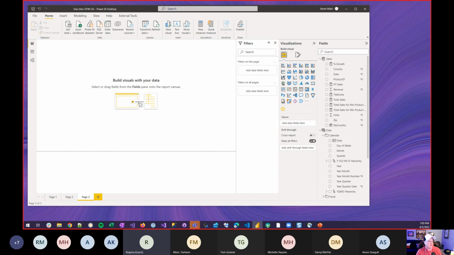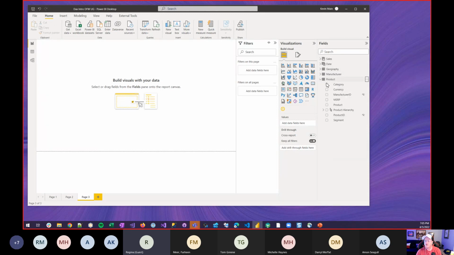But let's go through and look at the concept that I was talking about. Remember, you want to have your measures produced off of the fact table. But what happens if you don't do that? Sorry, I'm going to get to my page that reminds me. So let's first do a couple of measures, and we're going to do it off of the product table.